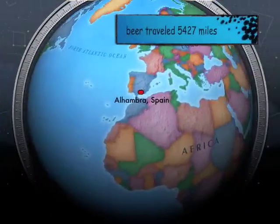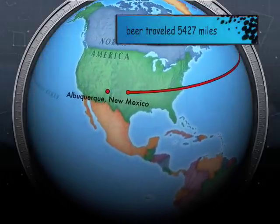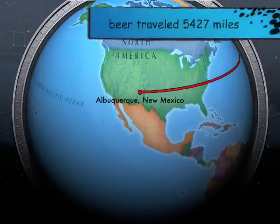This is Alhambra Negra. I think Alhambra is actually the name of the place — it was established in 1925. It's 5.4% volume. Serve at 45 to 50 degrees is what they recommend, but even on their website it said serve very chilled. This beer is ice cold, the way I like it.